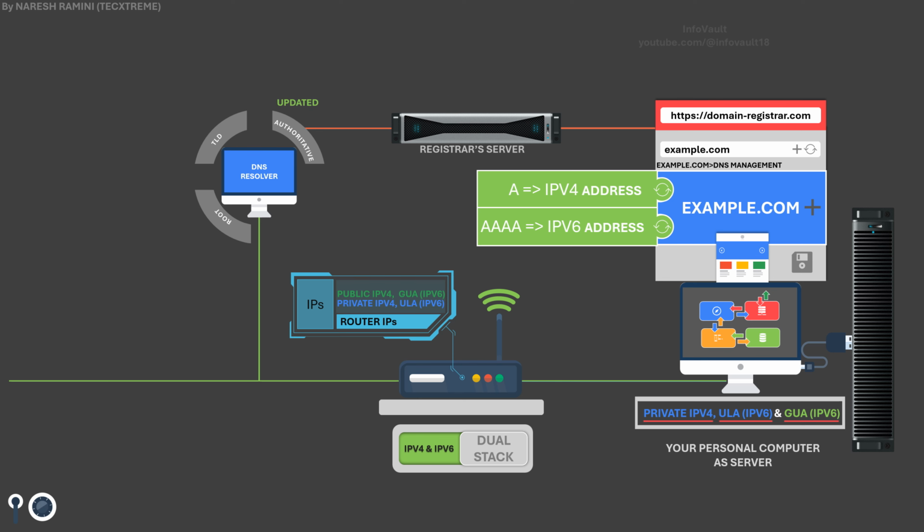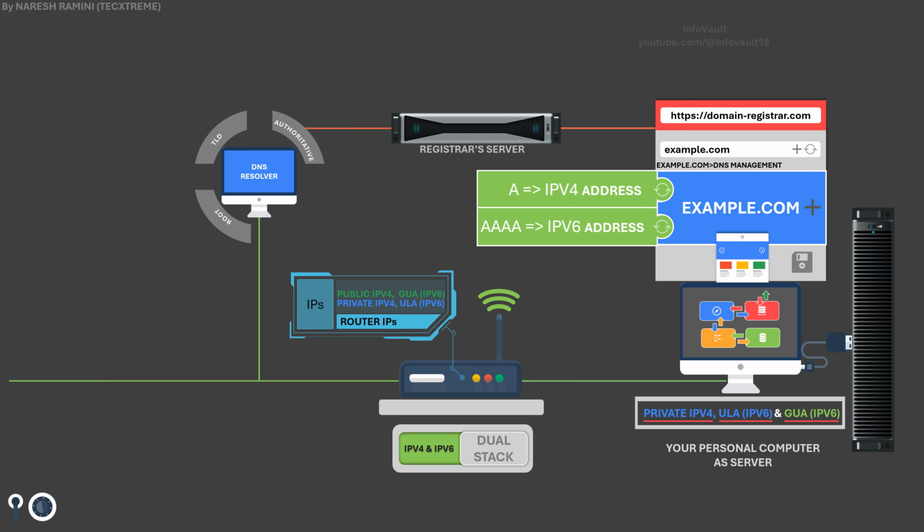The authoritative name server stores the records of all domains under a specific TLD or extension. For example, the .com extension has its own authoritative name server that stores the records of all the .com domain names. With this setup, your website hosted on your machine can now be accessed directly from the internet using your domain name over both HTTP and HTTPS protocols.